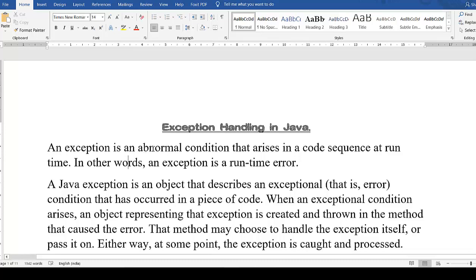Exception handling deals with an abnormal condition that arises in a code sequence at runtime. While executing the program, it creates a problem, and we handle the error to terminate or continue without terminating completely. In other words, an exception is a runtime error.